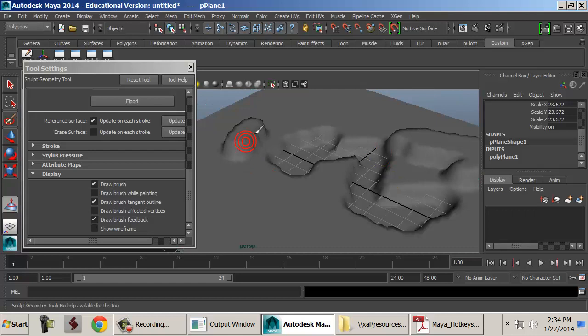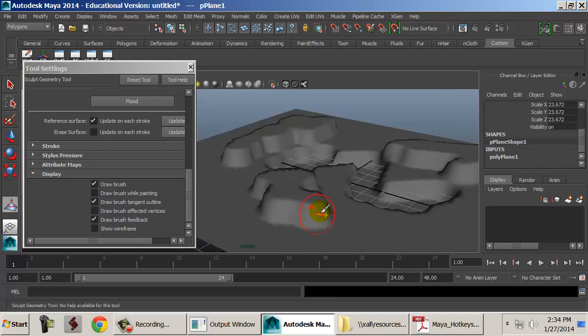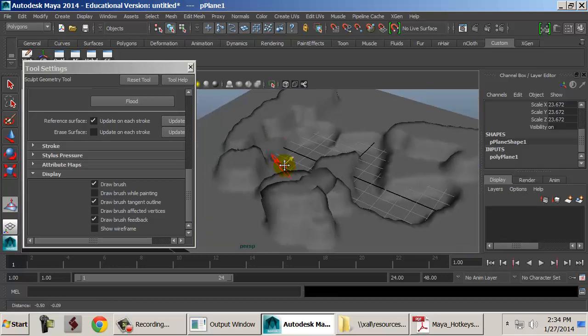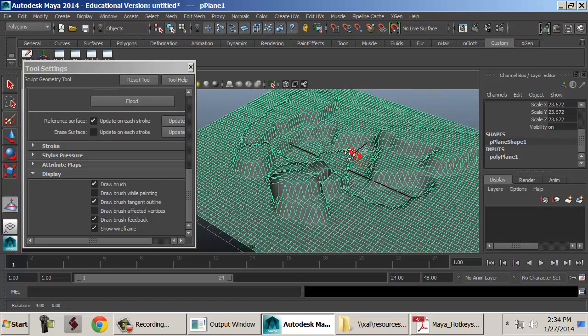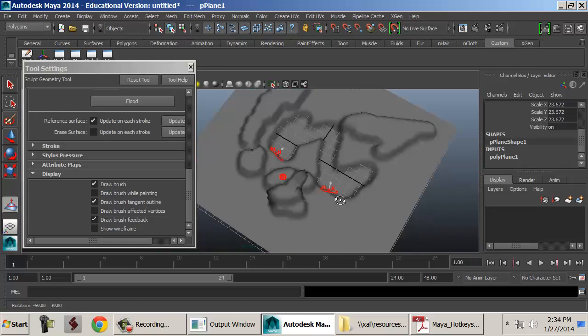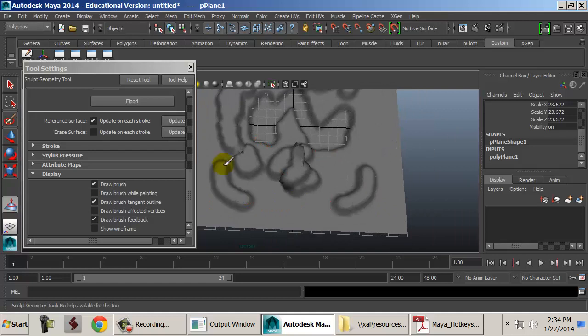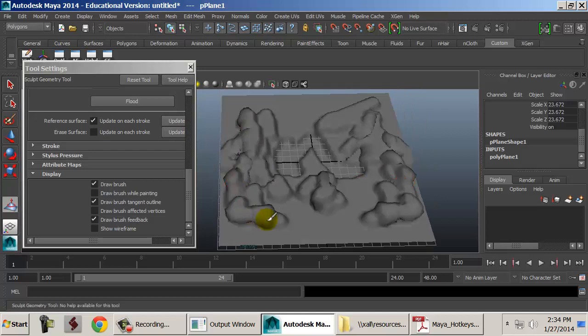So I can turn it off, paint my stuff on there. There we go. And then hit Alt-A if I want to turn it back on. Okay, so that's a handy one to have. And then you could also use Alt-R, which is reflection. So if I wanted to paint something on both sides, I could paint something on both sides. And you can see how it's mirroring what it's doing.